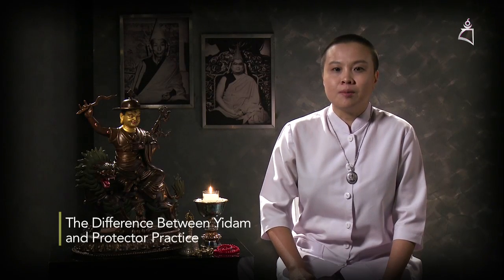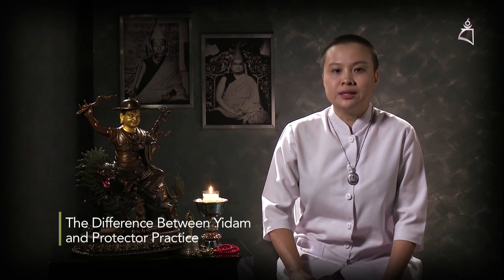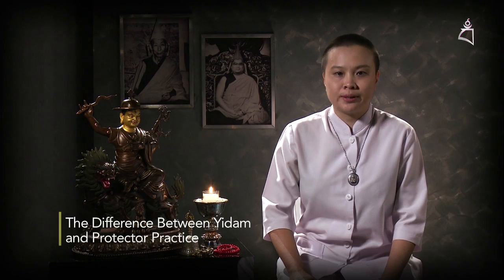Many ask about the differences between a Yidam and a Dharma Protector practice. Well, Yi means the mind, and Dam means to hold. Yidam or meditational deity practice helps us to hold our mind from negative karma, predispositions and mental states. The main function of a Dharma Protector or Dharmapala is to avert the inner and outer obstacles preventing a practitioner from their spiritual practice and attainments.